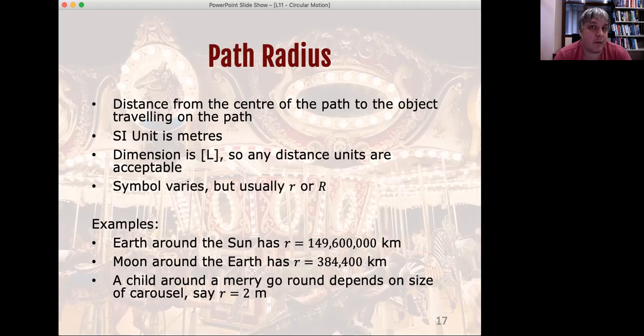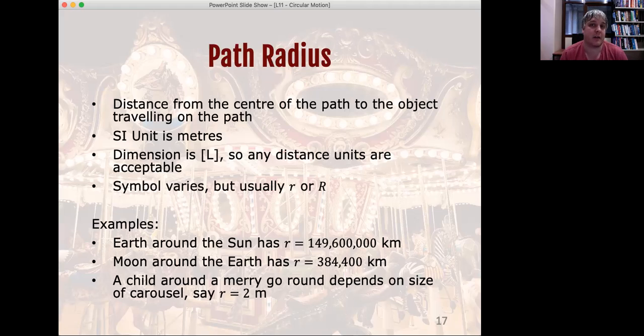Notice that this is different from when I mentioned a merry-go-round as being something rotating about a fixed axis. The reason I've included this child on a merry-go-round as an example is that you have to distinguish what you are thinking about as the rotating object. In this case, the merry-go-round itself is rotating about a fixed axis, so the whole object is rotating around that axis, or something attached to it, such as a child sitting on one of the seats, is being transported in a circular path.